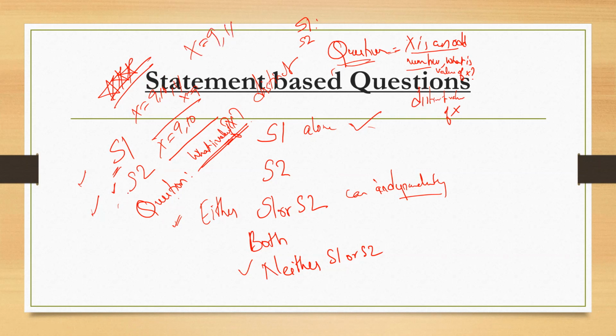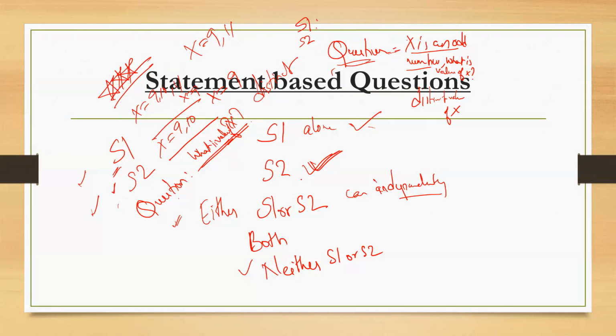Okay. Now statement 2, what is happening here? I have to get the value of x as an odd number. So x is what here? 9. Am I getting a unique value of x from statement 2? Are you understanding this? Okay, you have to pay a lot of attention to this. So here what should be your exact answer? S2 alone is sufficient to answer my question.